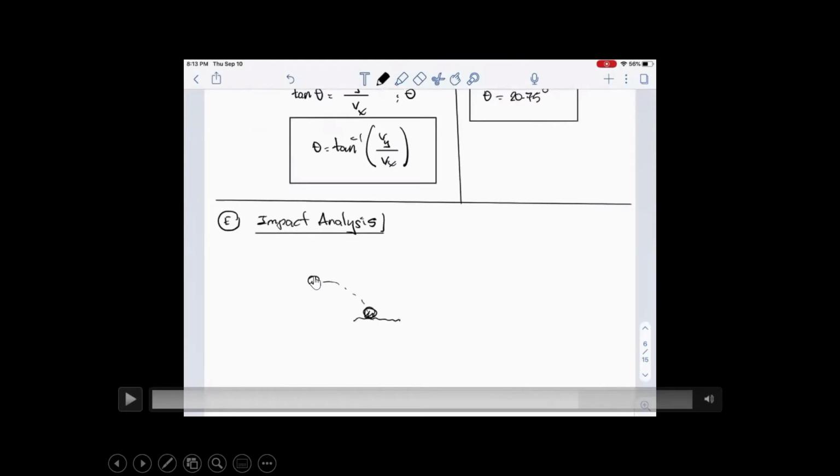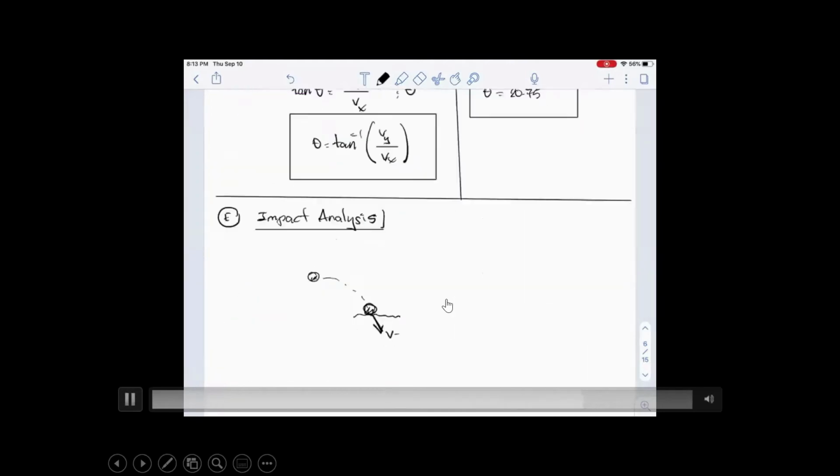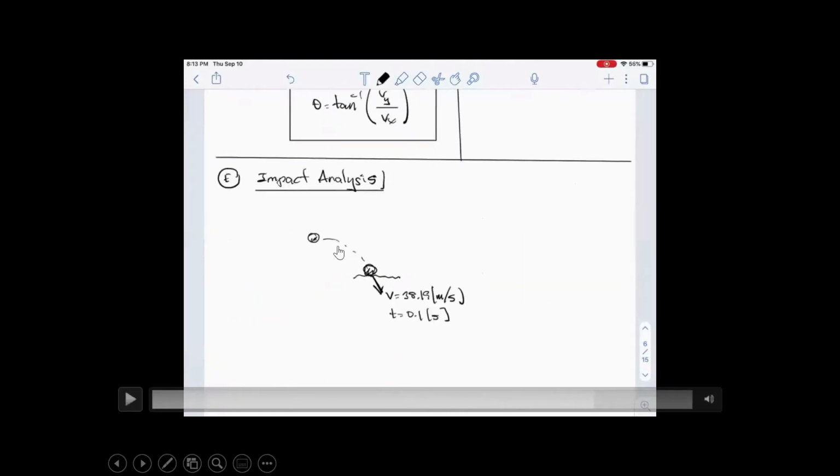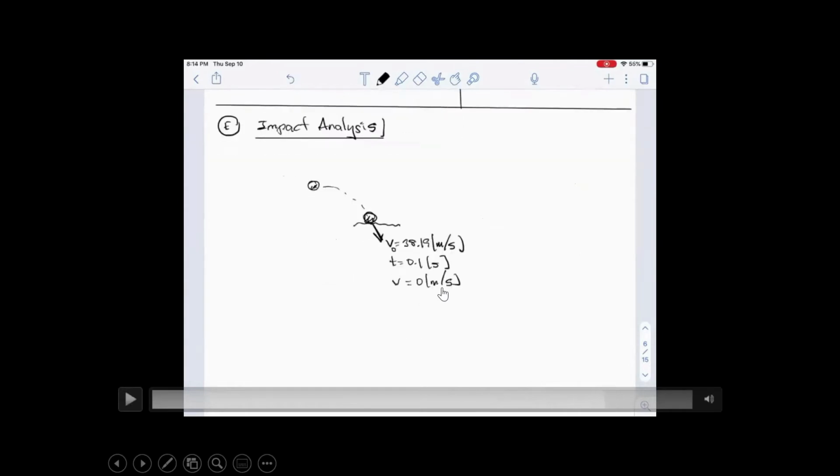So I'm trying to get a really good estimate of what happened to this guy. I'm just going to say he hits water at 86 miles per hour, which is roughly 39, about 40 meters per second. I'll bring him to a stop within 1/10 of a second, because 1/10 of a second is the time it takes for the pain to register. I want him to know that he just hit something that felt like concrete. Then I'll bring him to a complete stop at that point.